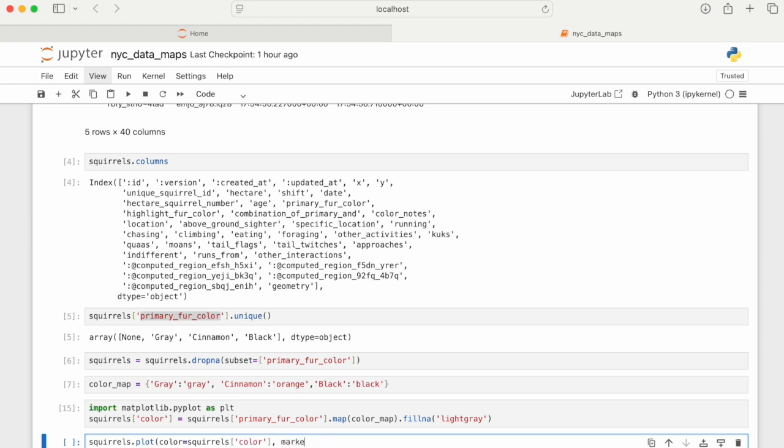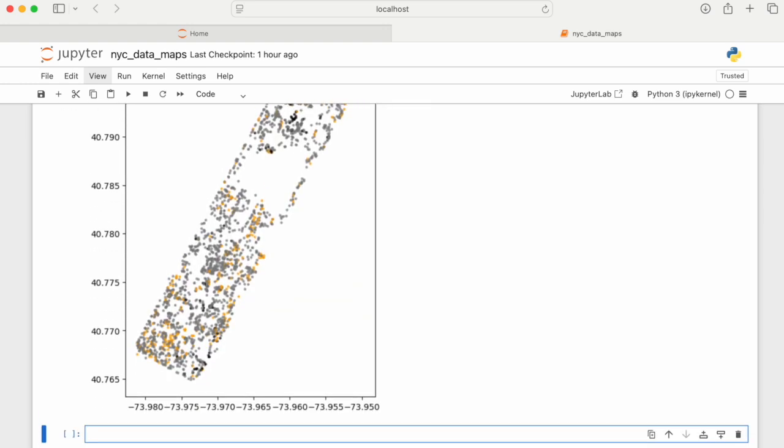And now we're gonna plot it using Matplotlib, and we're gonna use the new color column, and then we have all of the squirrels according to their colors on a map.